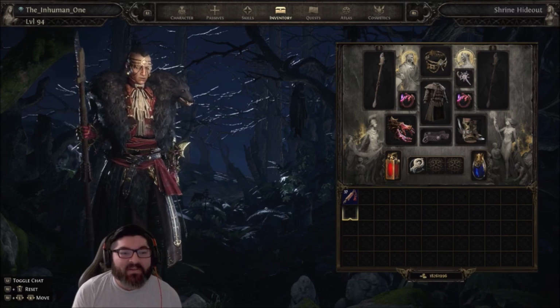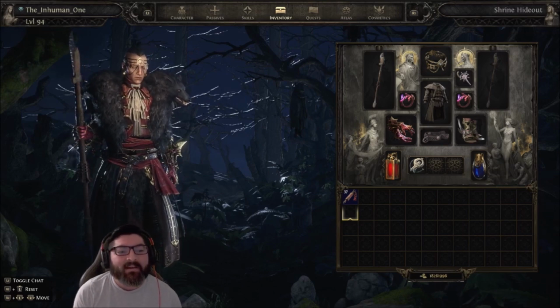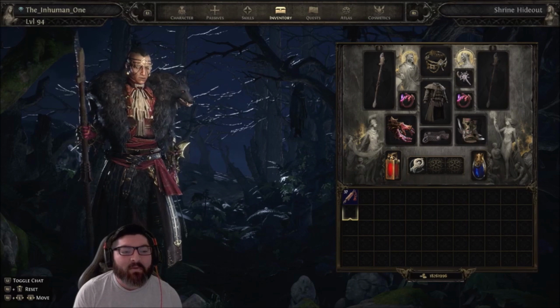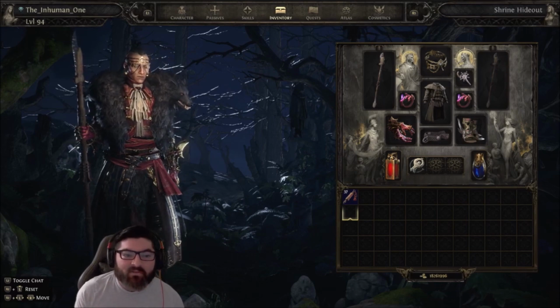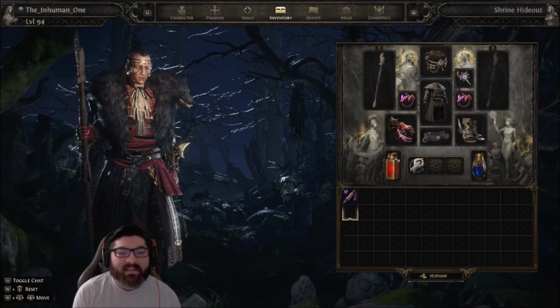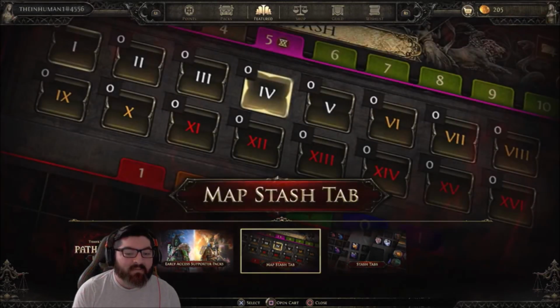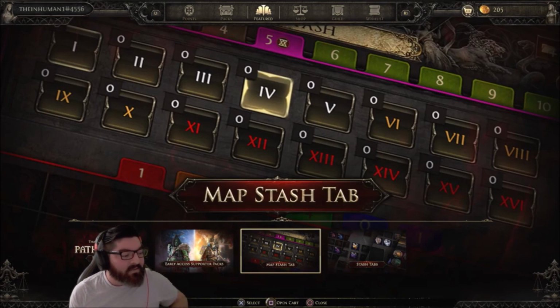Today we're going to be talking about the shocking patch that just came out of nowhere, 0.1.1D, and it certainly has a lot of quality of life and endgame type things. It focuses on console and controller a little bit as well, but some of the all-around changes that everyone can partake in is the fact that we now have the ability to have a map stash tab. Now, currently in the shop, it is certainly not available just yet, but I can give you a little bit more details and information around it.